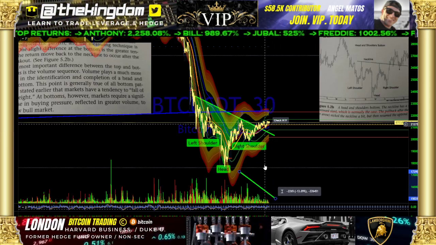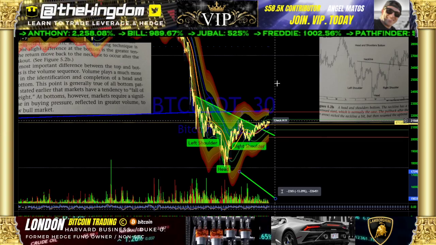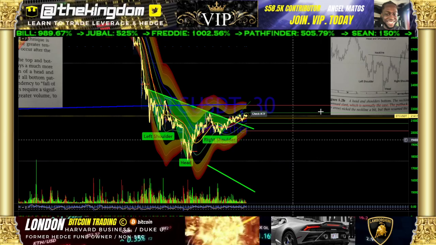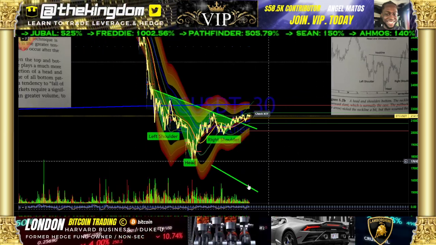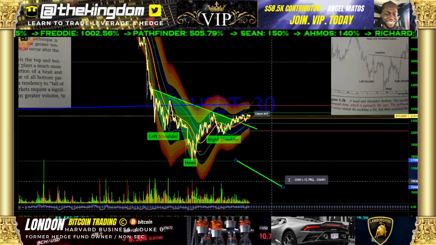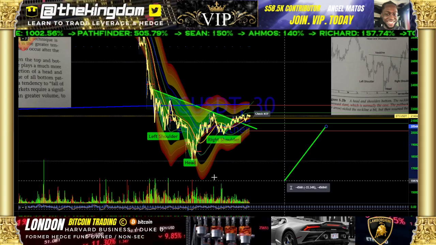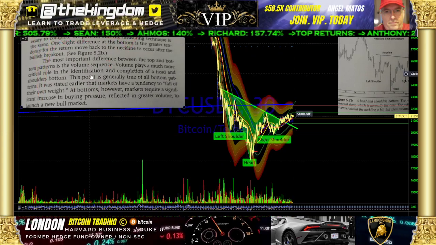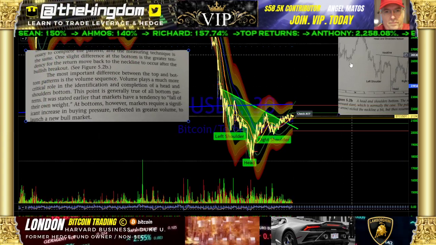We're going to need volume to accompany the specific pattern completion of this inverse head and shoulders bottom. We need to complete the requirements. The technical requirements are, guys, we need some major volume. Bottom line, very important, as you see this volume just completely disappearing. That's going to be crucial, guys, textbook, as we're looking at this potential here. I wanted to bring it to your attention.